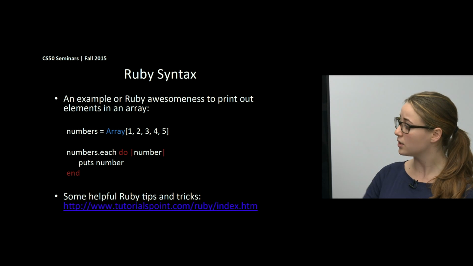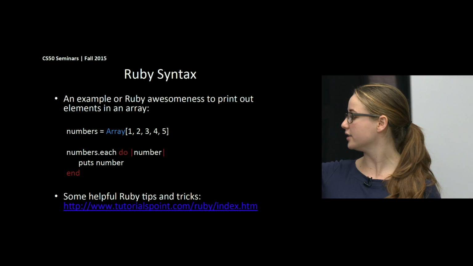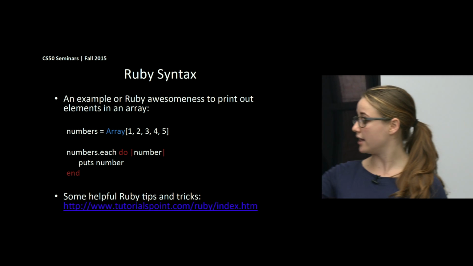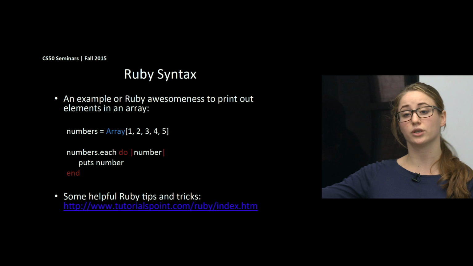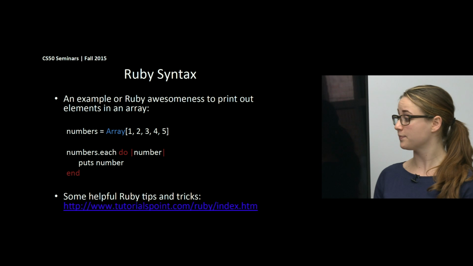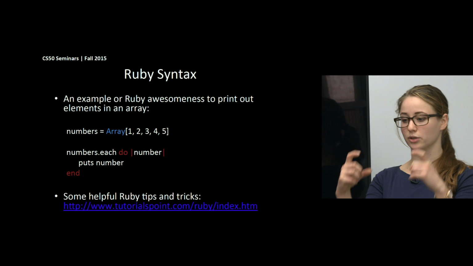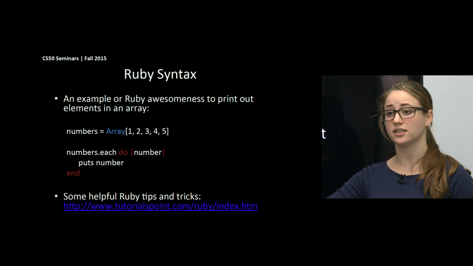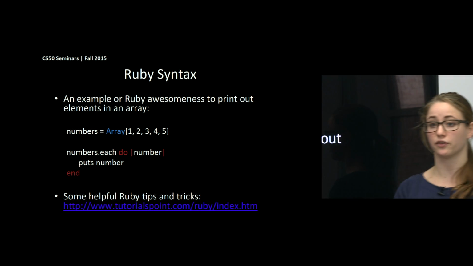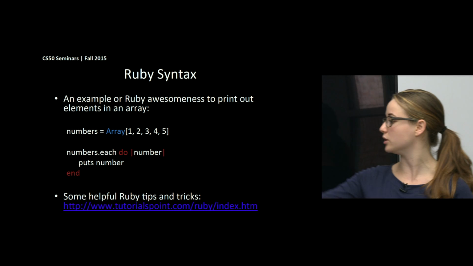So instead of a for loop, you can use dot each. If I have an array numbers with 5 numbers in it, and I want to go through every number and print it out, I can just say numbers dot each do number, which sounds a little cryptic at first. Basically, it's saying I have an array of numbers, and I want to take each one, and instead of saying numbers bracket 0, numbers bracket 1, I can just say number, and it's going to go through each one and call it number as it goes. Then I can just say puts number, and the first time through it'll puts the number, which is 1. The second time through it'll puts the number, which is 2.